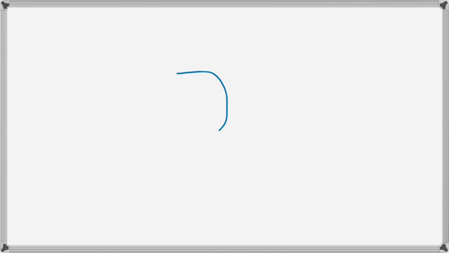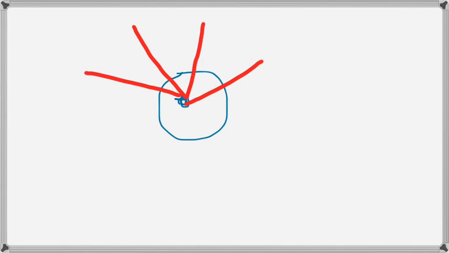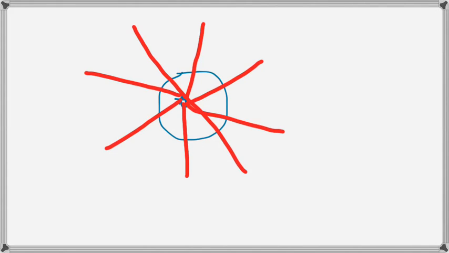So let's say that this is a person's head, and there's a tumor in here. And we want to get rid of the tumor. So we're going to shoot a gamma ray in here to hit the tumor. I almost missed the tumor, but you get the idea. And then I'm going to do it again from this direction, and from this direction, and from this direction. And we're going to shoot the gamma rays in from different positions, but all focused on the tumor.